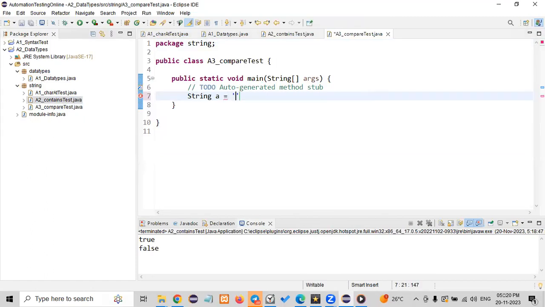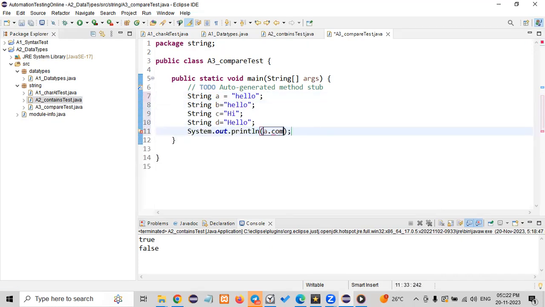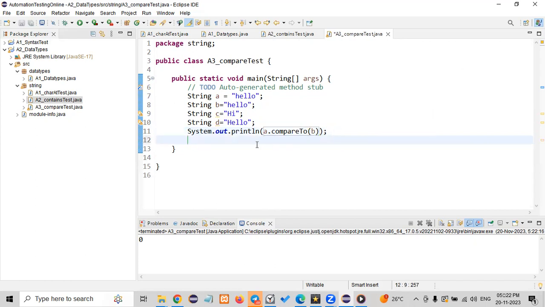Let's give a different example. For A and B, I have given the same value, so the output is going to be 0. Now let's compare A and C. For C, I have given a different value.